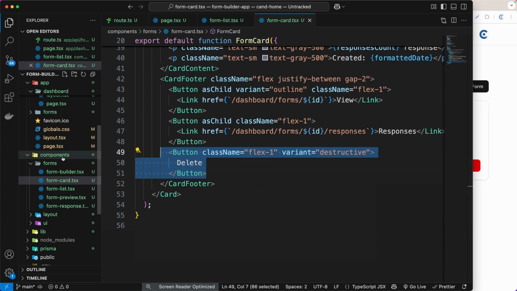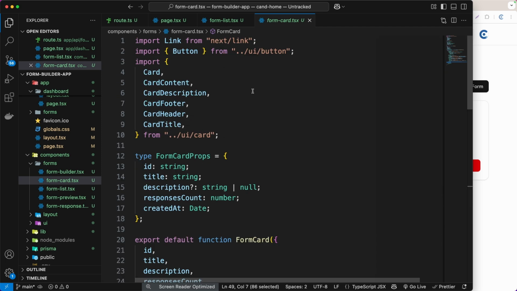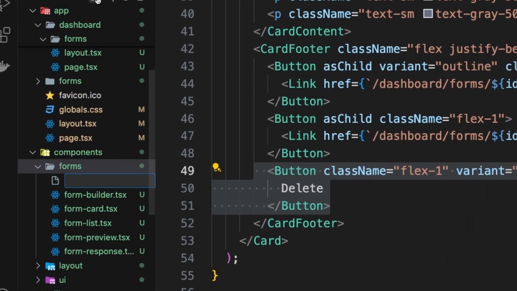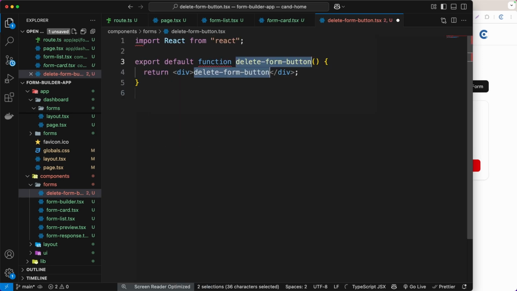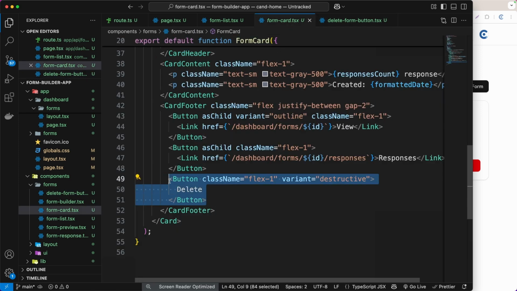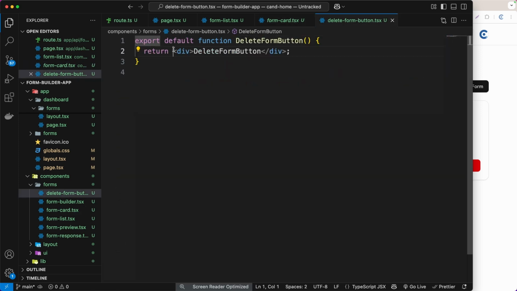Great. So anyway, I'm going to create the delete button in another component because this is still going to be a server component, and the delete button will become a client component. So that's why I'm going to put that in another component. Let's create the component in here. I'm going to create a file called delete-form-button.tsx, and let's do rfc. Just change the component name into DeleteFormButton, and we are going to just copy and paste this button right here and just render that like this, right?